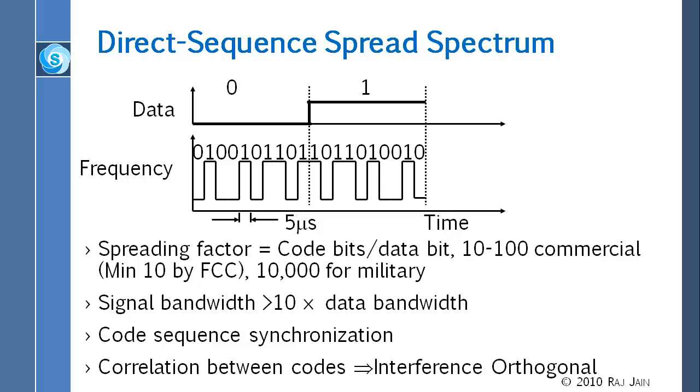This also has the same effect because now instead of your frequency being this, which was maybe 2 bits per second, you have now 20 bits per second. So the signal spreads all over. So this is also a spread spectrum, but this is called direct sequence because you are using so many bits. Actually the military might use 10,000 bits for each bit. Instead of sending 1 data bit, they will send 10,000 code bits.